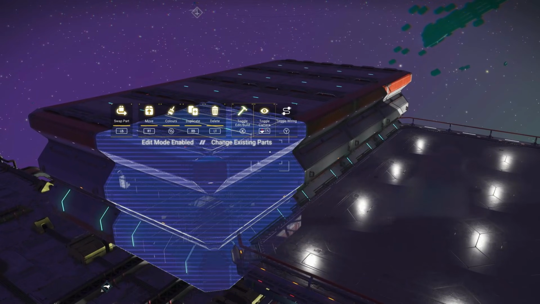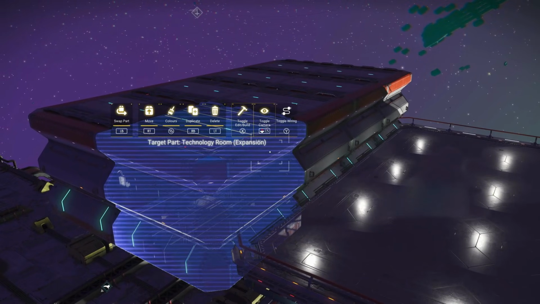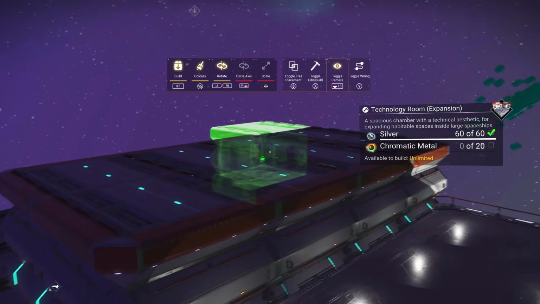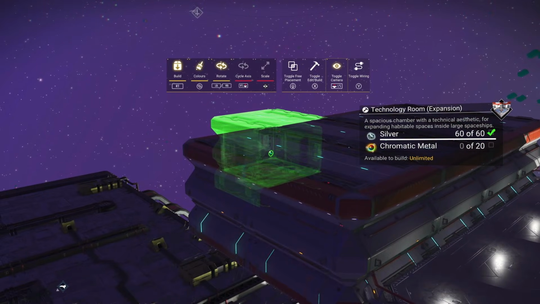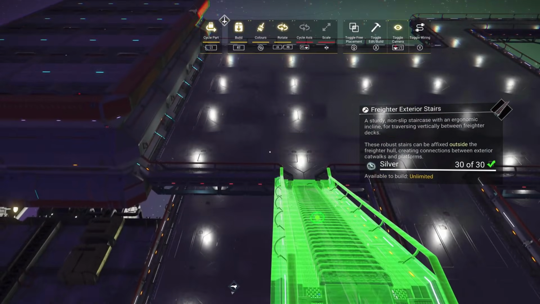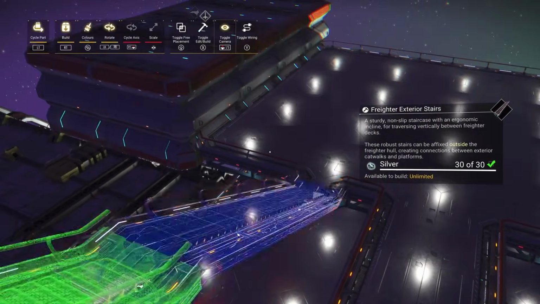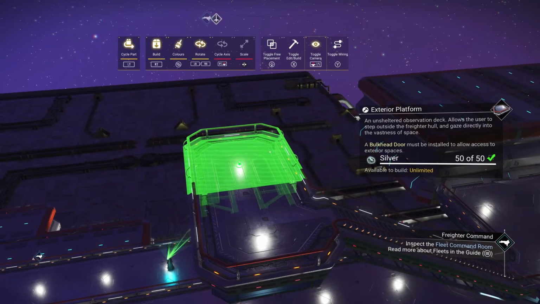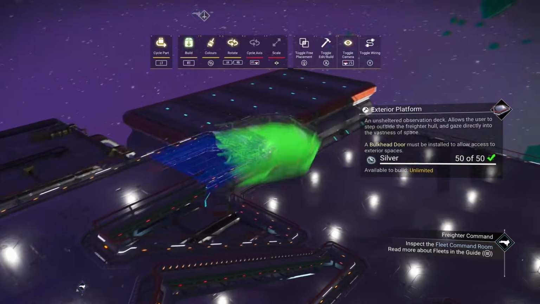Okay, so what I want to do now is put another set of these buildings on top of this set, because I want it to be 2 floors. Well, when I try to do that, it's only giving me the option to go behind it. So what we need to do is take our stairways. Now, this is just kind of how it works, unfortunately. I wish you could just build on top of the building, but you just can't.